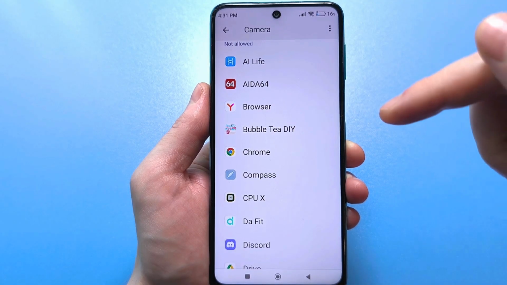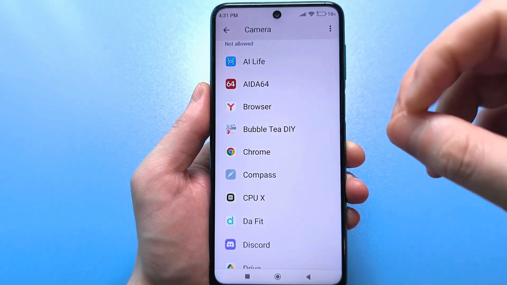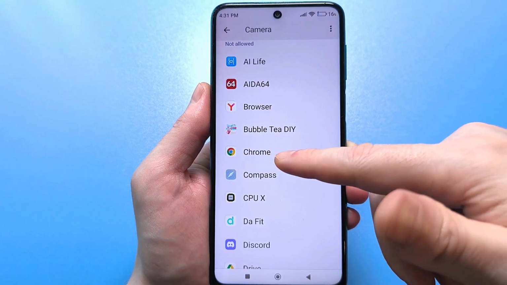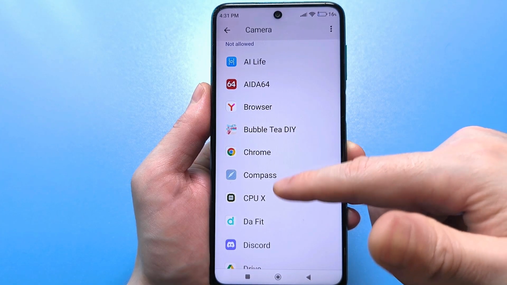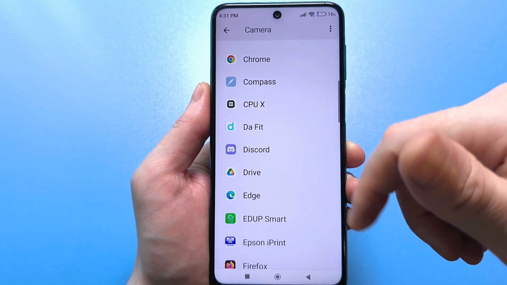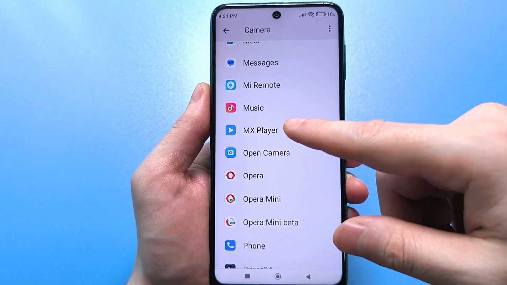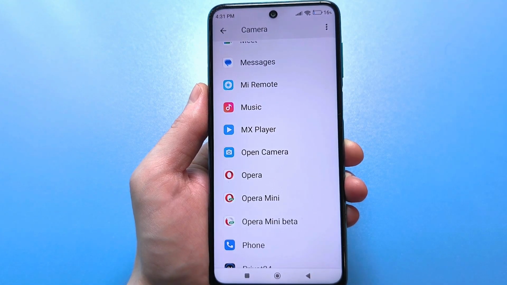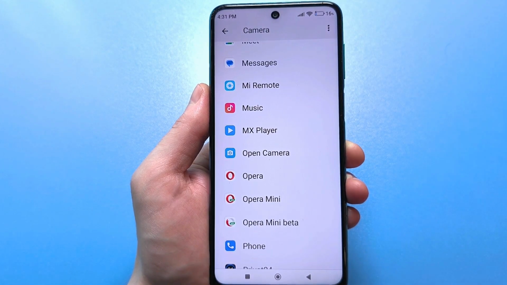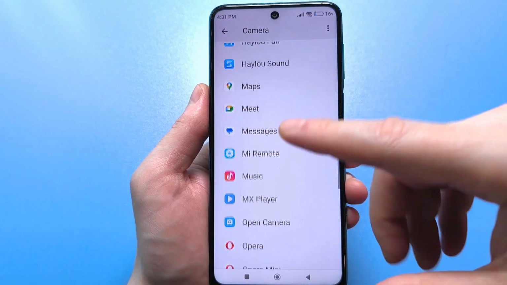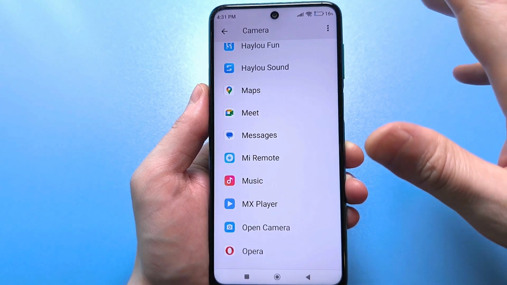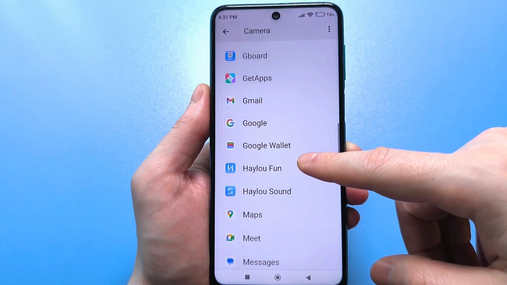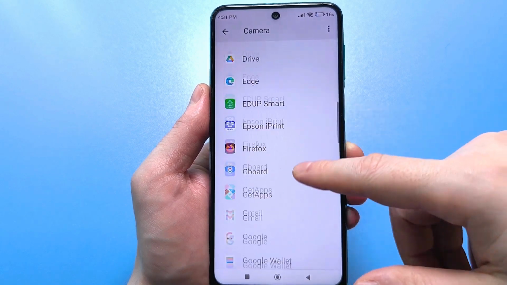You will only protect yourself, because ask yourself the question, why, for example, does some browser need access to the camera or a compass, why? Or regular messages, or, say, some player. In general, this needs to be checked. And if you come across any games here, God forbid, then, of course, it is better to remove them. Because basically, most games receive the information that should not be given to anyone at all.